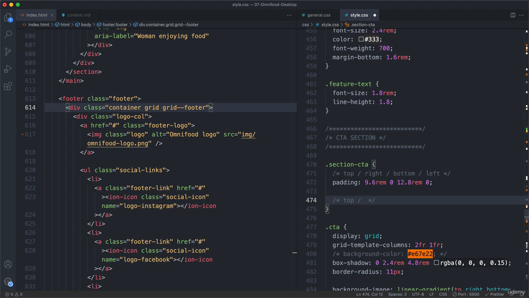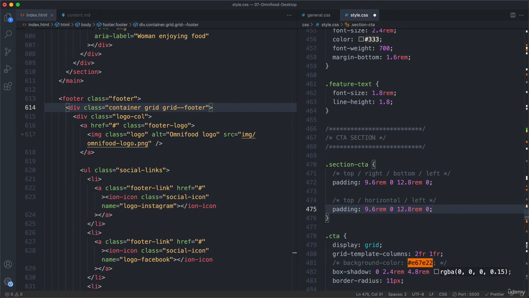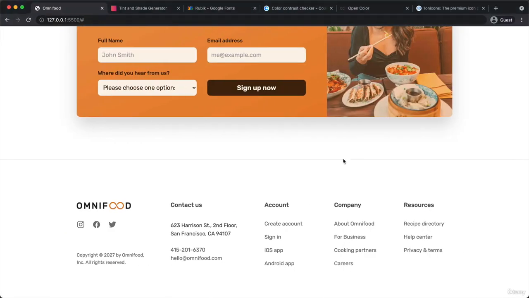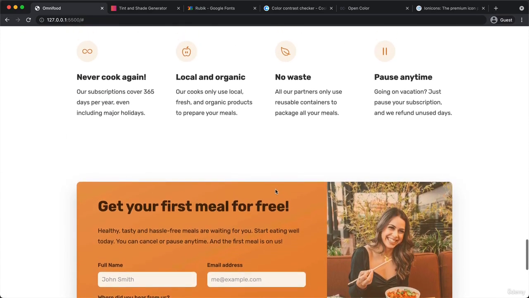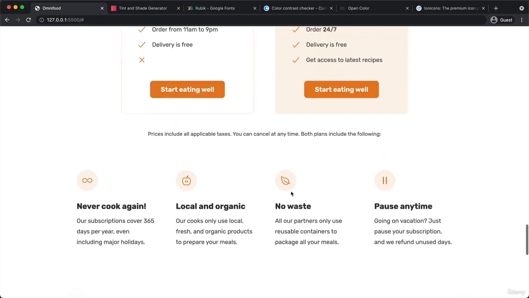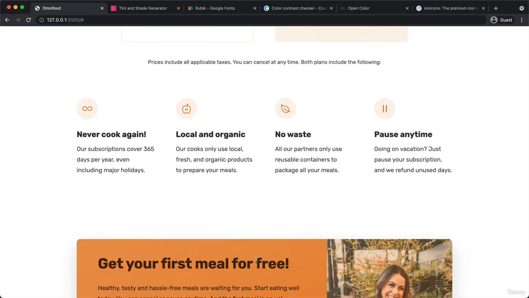However, we can also just write 3 values. So then it goes top, then the one in the middle is the horizontal spacing, and then the last one is the bottom value. And so what this means is that we can basically just omit this last value here, if it is the same, of course, as this one. Right? So let's see. And now, because we changed that spacing, the line is exactly between these two sections. And so that looks great now.